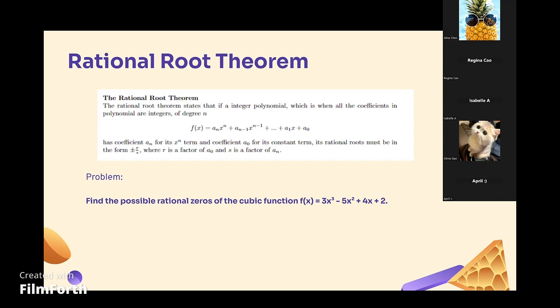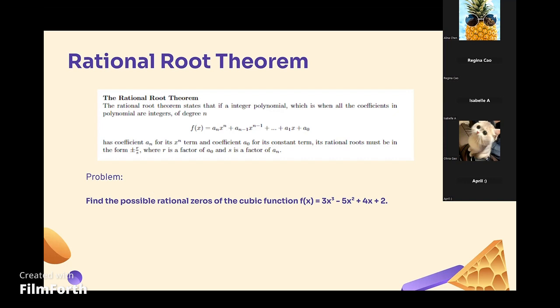That can be 2 over 3, 1 over 3, 2 over 1, and 1 over 1. And we have to notice that it's plus or minus, so it can also be negative 2 over 3, negative 1 over 3, negative 1 over 1, or negative 2 over 1. I've typed it into the chat, so if everyone wants to have a look at that.